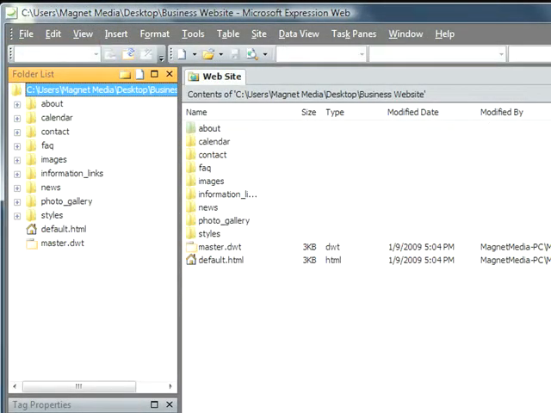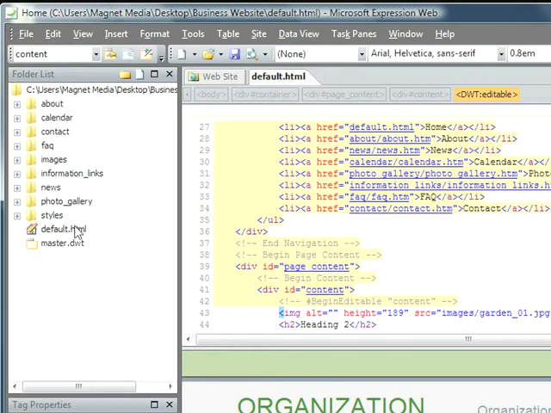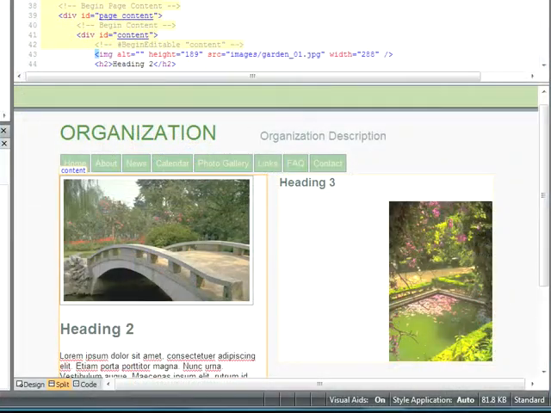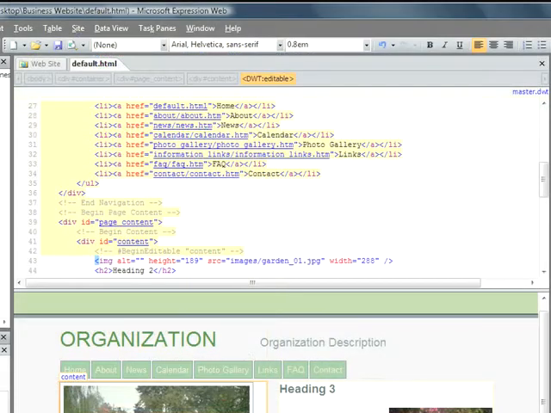In the Folders List pane, double-click the default.html to open it for editing in your workspace. If you're not in split view, click the Split button in the lower left of your workspace. As you move your cursor over the various page elements in the Design pane, you'll notice that only two areas in the center of the page produce an insertion point. Looking at the Code pane, you'll see a lot of code that has a yellow background. This is the result of using a dynamic web template. Elements that are not marked as editable regions are not editable in the pages that the template is attached to.